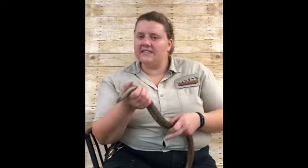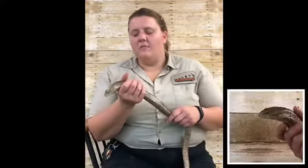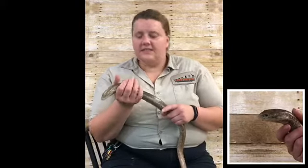And he is kind of similar to a snake in the way that he slithers on the ground. So he's going to move a little differently than a snake, but they still travel in a similar fashion. He also sticks his tongue out to smell things, just like snakes do. And he is a carnivore, like snakes are as well, but there are some other differences other than the ones we've talked about.